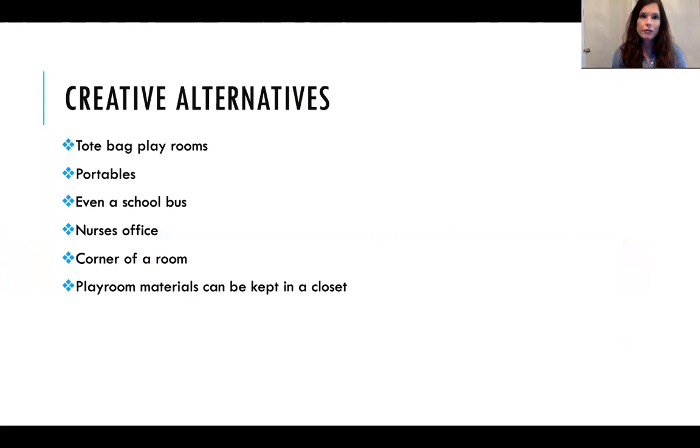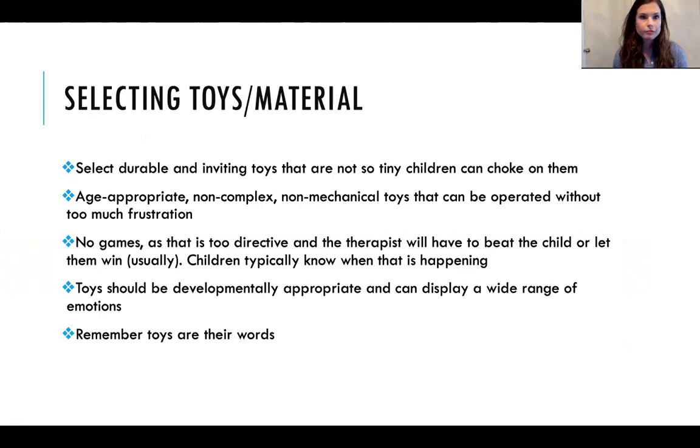Portables are good for playrooms. The book even discussed that an old school bus was used for a playroom, which is pretty cool. You could use the nurse's office or a corner of a room, and playroom materials could be kept in a closet. So work with what you have. It's not always a perfect world. We can still create facilitative spaces for children, even if they aren't perfect.